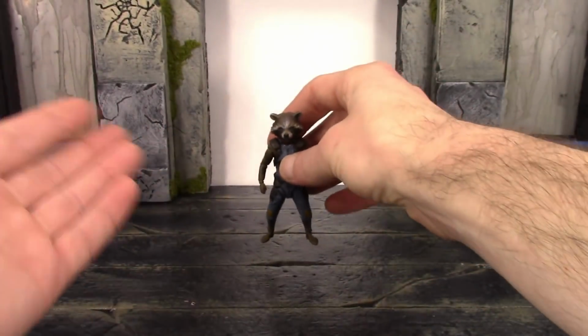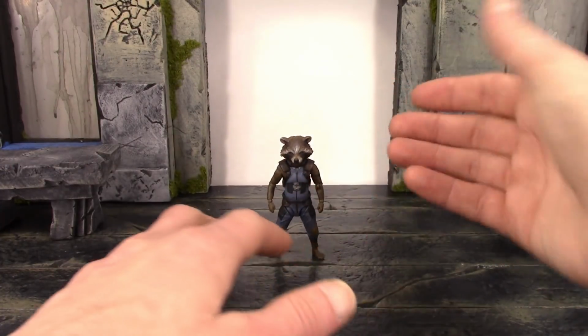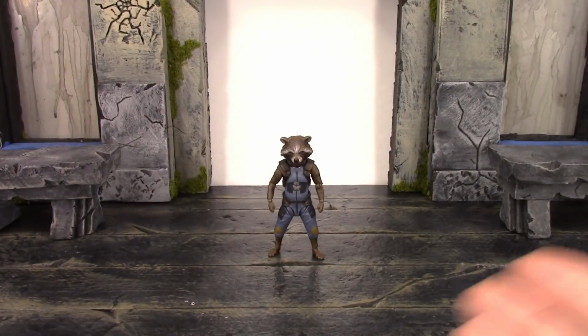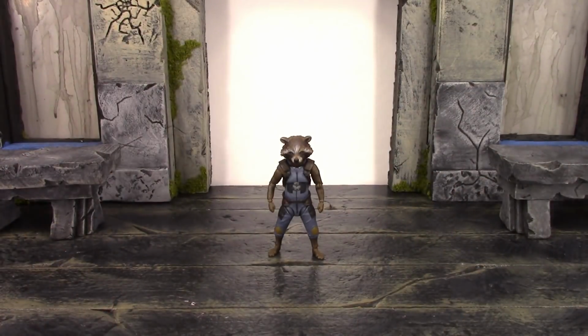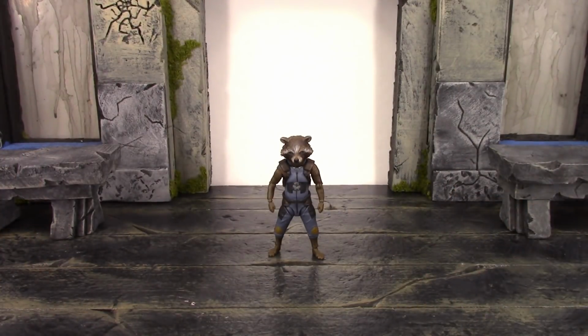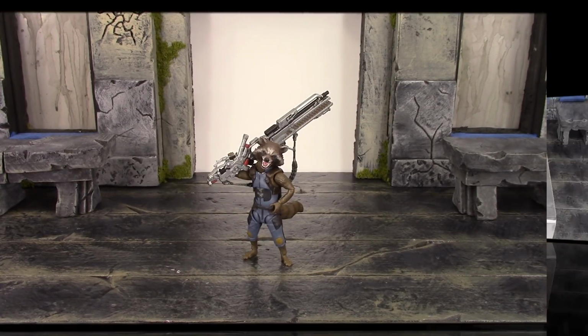So overall, even though it's a complete reuse, it's still a good figure. I loved the Volume 2 Guardians of the Galaxy Rocket Raccoon, and I love this one as well. Just wish they would have made the figure a lot cheaper, since they saved a bunch of money giving us the same damn figure that we got the first time around. But anyway, let's continue on. And I forgot to mention, for anybody who is curious, he is included with a stand, but Rocket can definitely stand on his own if you balance him out correctly.